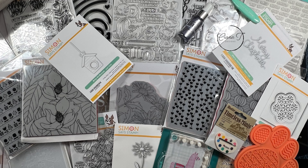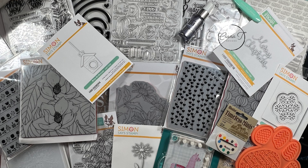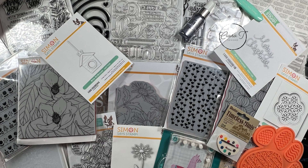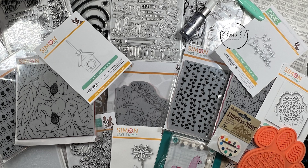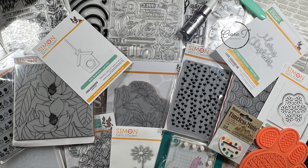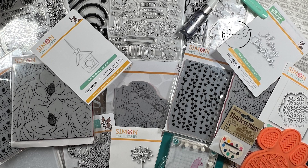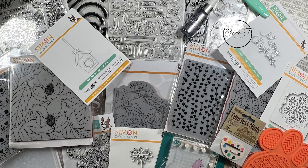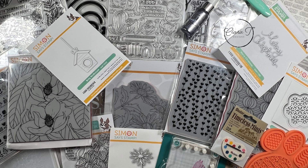That is everything I got in the box. It cost me about $85 USD — $59.99 for the box itself and about $24.99 for shipping as I am Canadian. And I got about $380 USD worth of product in it, so I think that was a pretty amazing box of fun stuff. They no longer put in die sets that don't match a stamp set, which is great. I think it's a great purchase. Let me know if you're thinking about buying one next year and keep your eyes out for a crafty giveaway — I'm thinking beginning of the new year or end of this year.